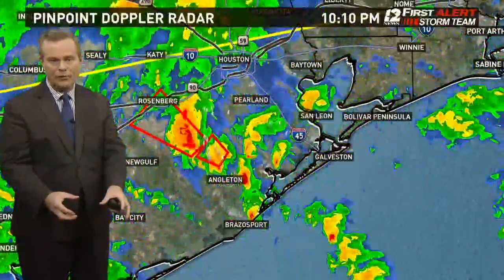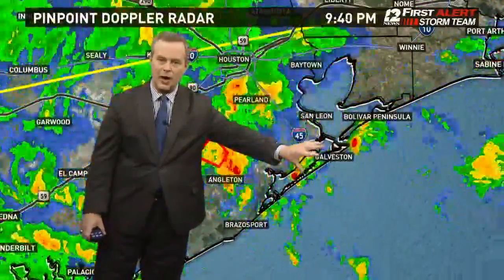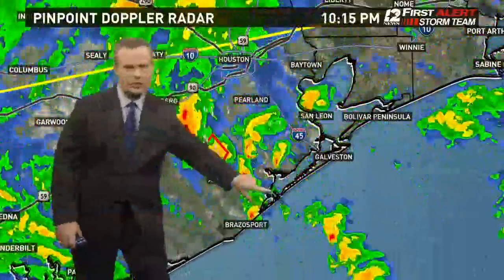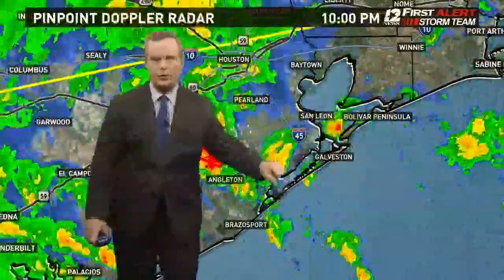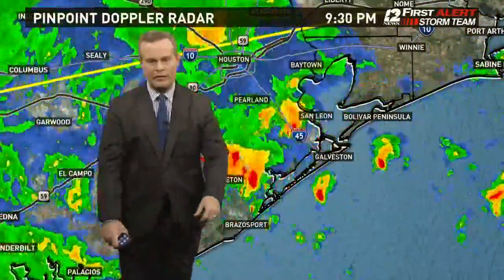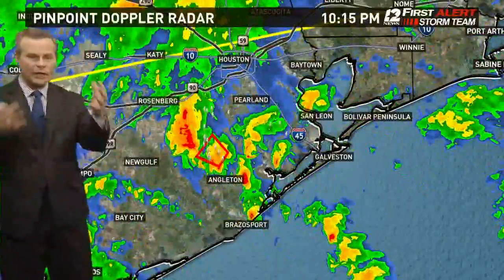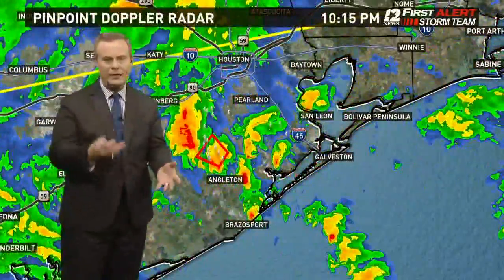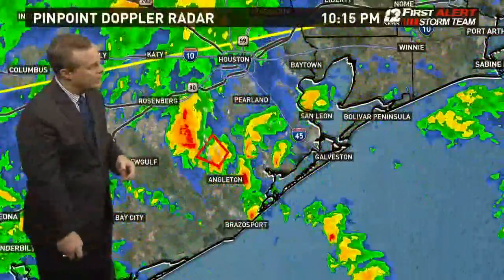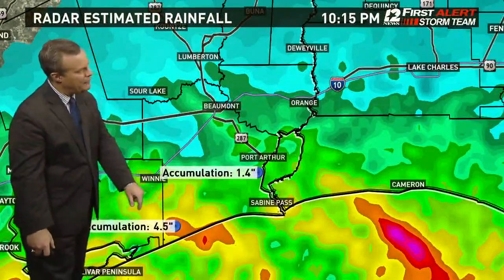When your winds pick up in between these bands, this is what we call a moat. This is where you're going to see stronger winds associated with those feeder bands, because the winds are stronger aloft and that rain is so heavy it drags them down to the ground — that's why the winds are so gusty. If you remember Rita, the winds were up and down because of these feeder bands as they continue to propagate or move to the northwest.